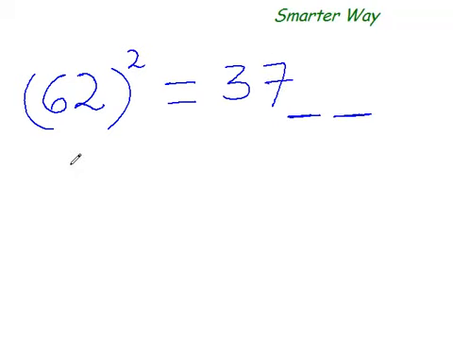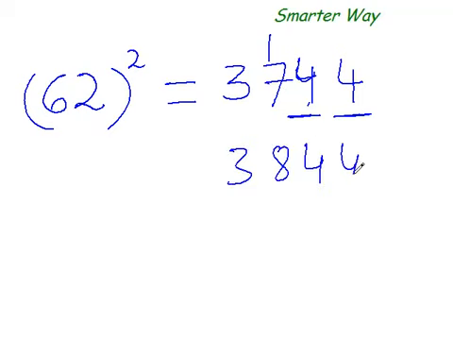Okay. So the square of 12 is how much? So you know that it is 144. I've just carried forward 1 and written the 2 4s there. Now 37 plus 1 is 38 and copy these 2 4s as it is. This is the answer. Now what if the numbers of which we are trying to find the square is less than 50? Then what would we do?